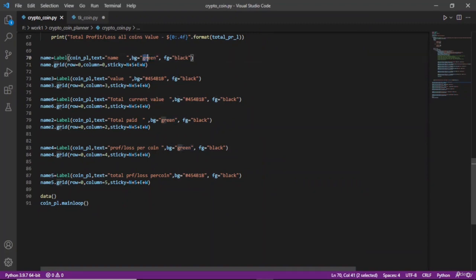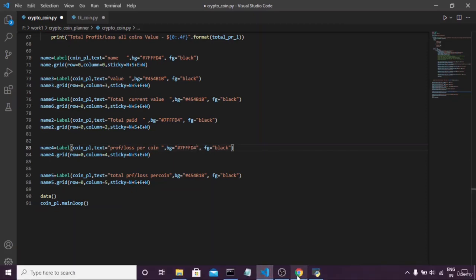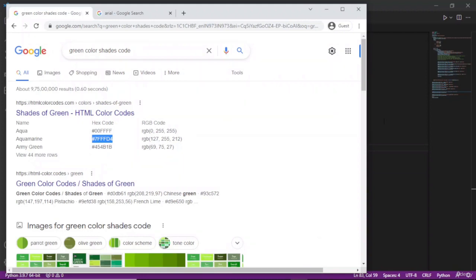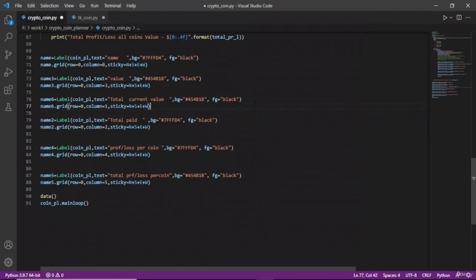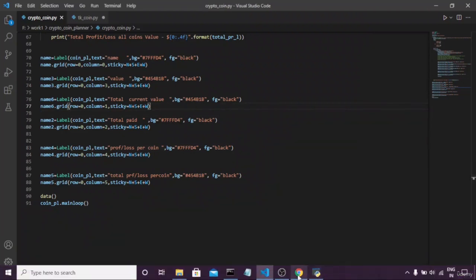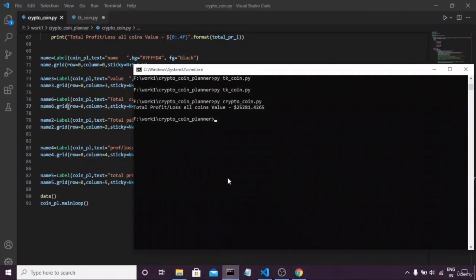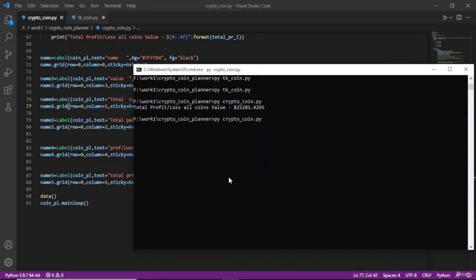So these color codes are actually very specific. For example, there are different types of green colors available. Which green, a light green, a dark green, we cannot mention it. But when we give a color code as an input, then it's very easy to define it. You can also give an RGB code, that is here. So this one is your RGB code, but we will give it in the form of a color code or hexadecimal code. Now we will come back, we will save it, first stop this file, come back again. Now I will run this file.